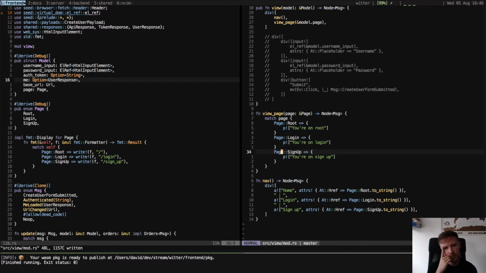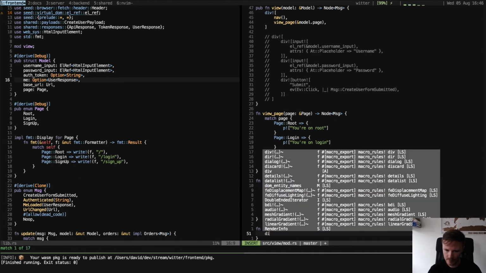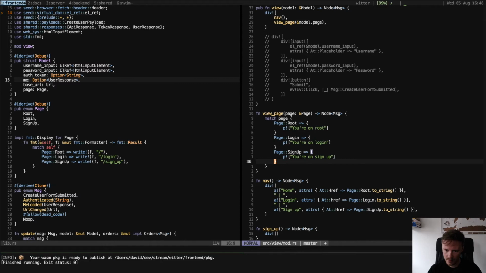Basically showing the me page or whatever will require both the page and the current user. I don't know. Let's cross the bridge when we get there. So if you're on sign up, let's just do that.